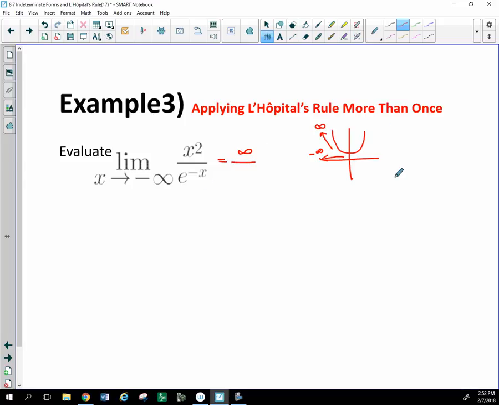And on the bottom here, if I have e to the negative x, well, it would just be the reflection of the other graph. And so as we go towards negative infinity down here, this graph is shooting off to infinity. So we are stuck with infinity over infinity, our indeterminate form. So L'Hopital gave us the way that if we were to take the derivative of the top, which would give us 2x, and the derivative of the bottom, which would give us negative e to the negative x.